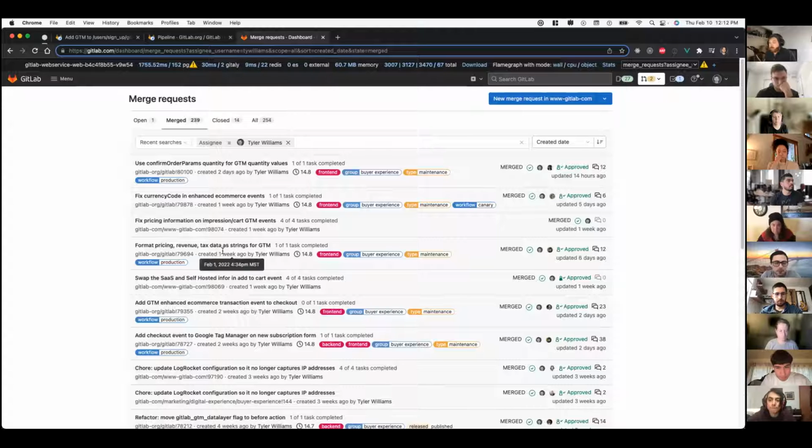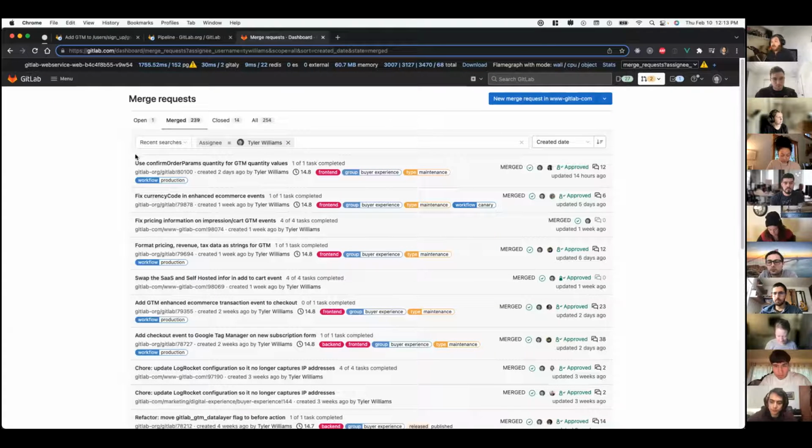And then more of the same, where basically stuff that either I had diverged from the spec on Google Tag Manager, I had to format some stuff as strings, or places where the spec had been slightly off, where the currency code was outside of the object that we needed it to be in.